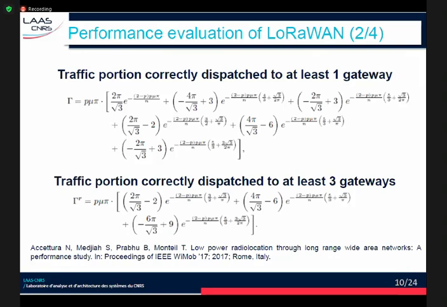Just one. But if we want to have radio localization, for instance, we have to restrict the analysis and require that the frame be received by at least 3 gateways, and we have this other formula. So we have found that there are plenty of throughput formulas beyond the single gateway one, which also allow the reception of packets by just one gateway.